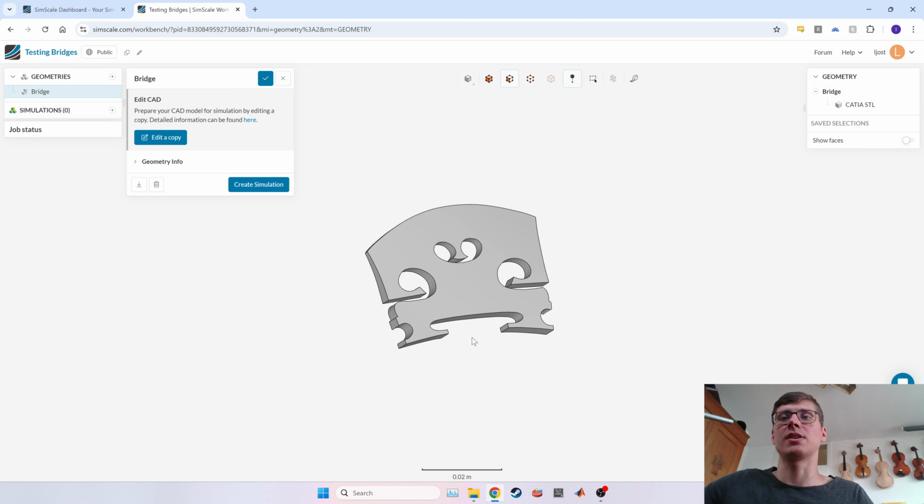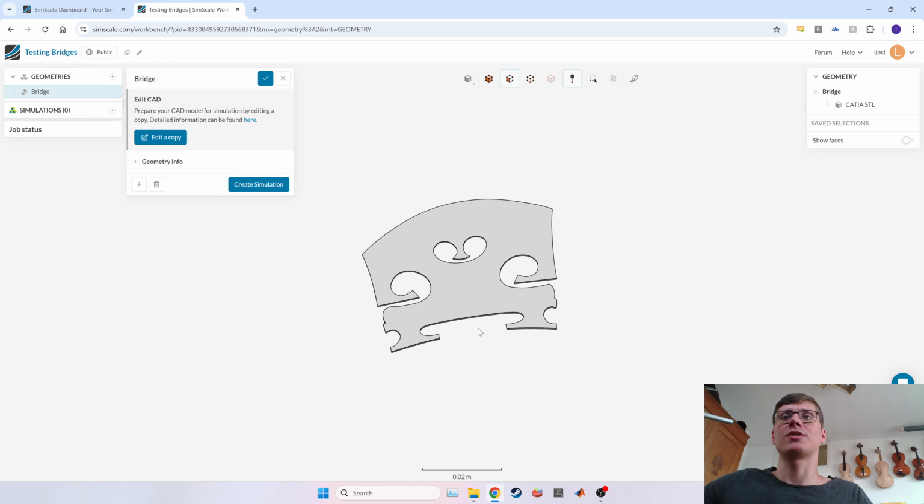Alright, so this makes more sense. 0.02 meters. That seems to make more sense to me. That seems to be a bridge size bridge. Alright, so now we have one geometry in here. And you can see that in the geometries tree up here. So in this drop down you find all the geometry that we have, and we can of course import many more geometries here. Maybe we want to test 10 variations of the same bridge, then we can import 10 variations of this geometry and have them all on the geometries tab here, collected like this. But for here we just want one.